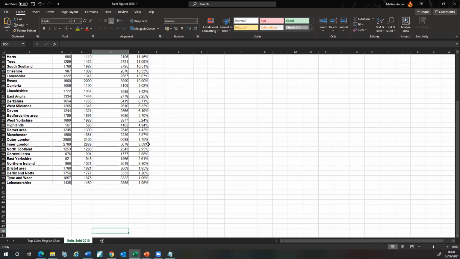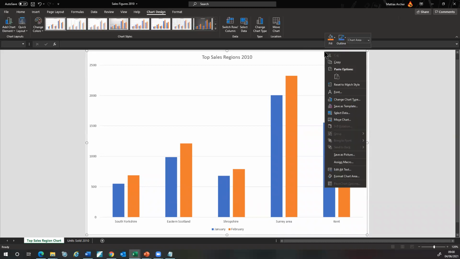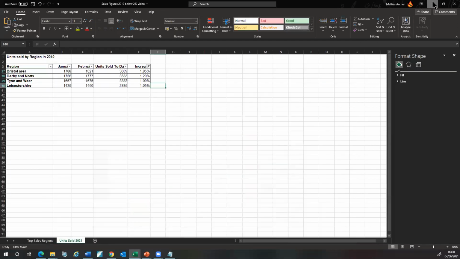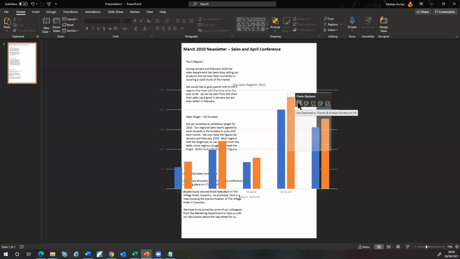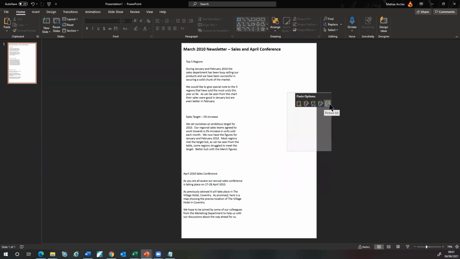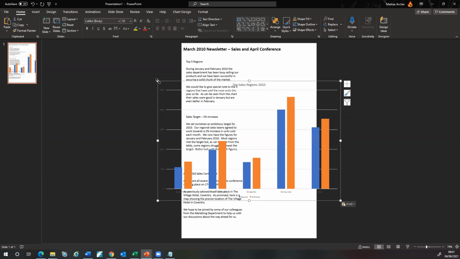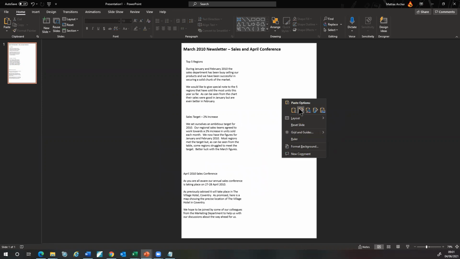There we go, I've got everything. Now, this is the graph I need to import in. Click on it, right click, copy, minimize down, go to your PowerPoint, right click, and bring in this picture. If I just bring it like this, I've done it there.